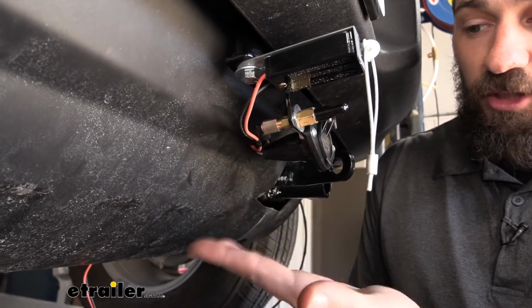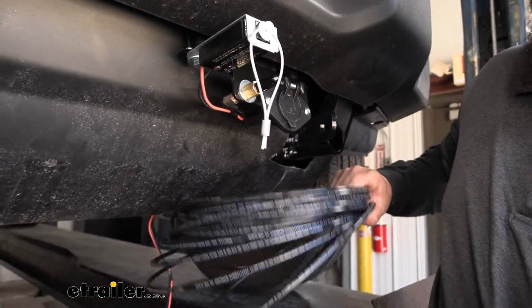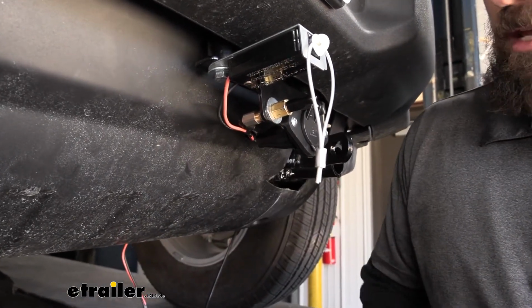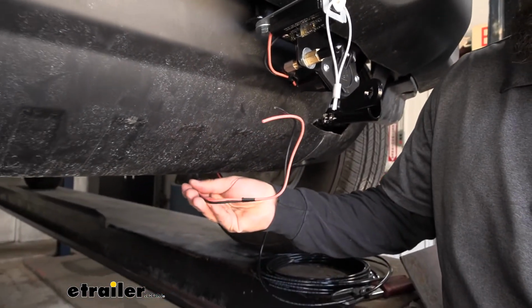So all I did is you're going to get a long piece of airline tubing that comes in your kit, comes in a big coil, looks like this. I just simply fed that airline tubing through that hole there and attached it to the back of the quick disconnect. And I don't have any of the other stuff hooked up behind there. I just have it draped down and out the back like so for now.